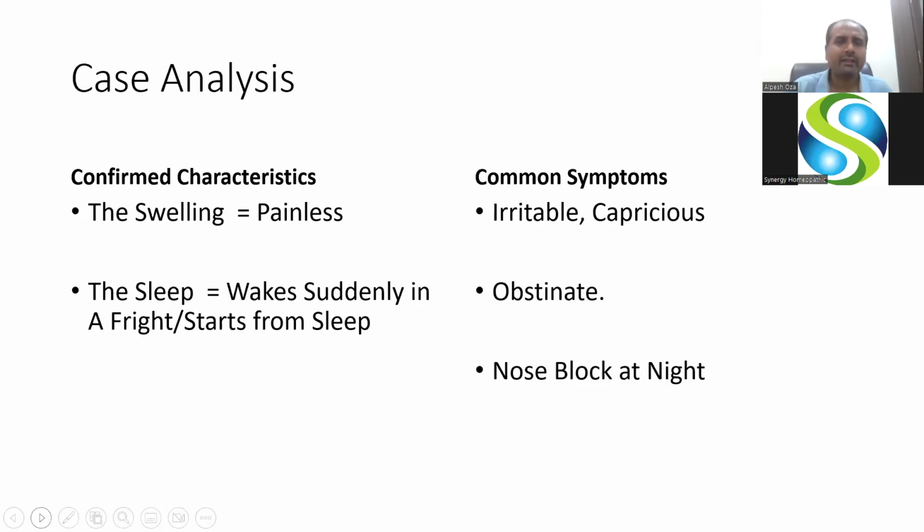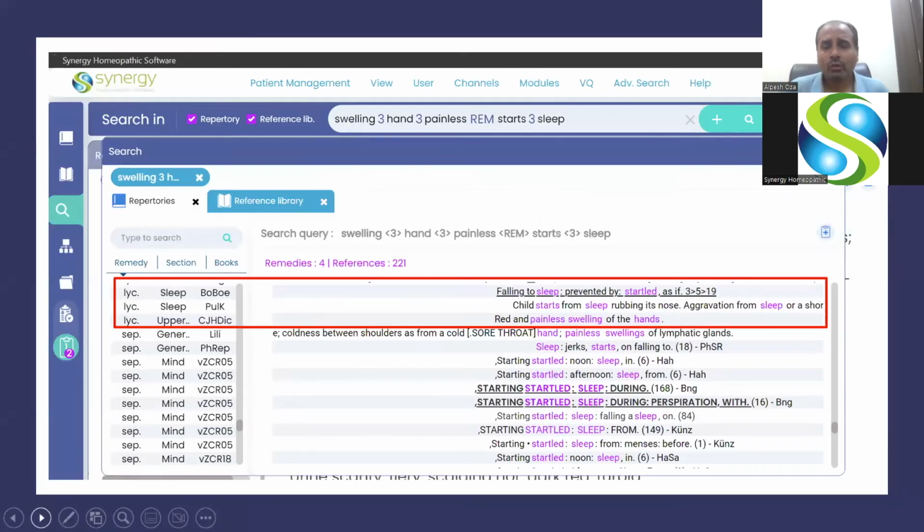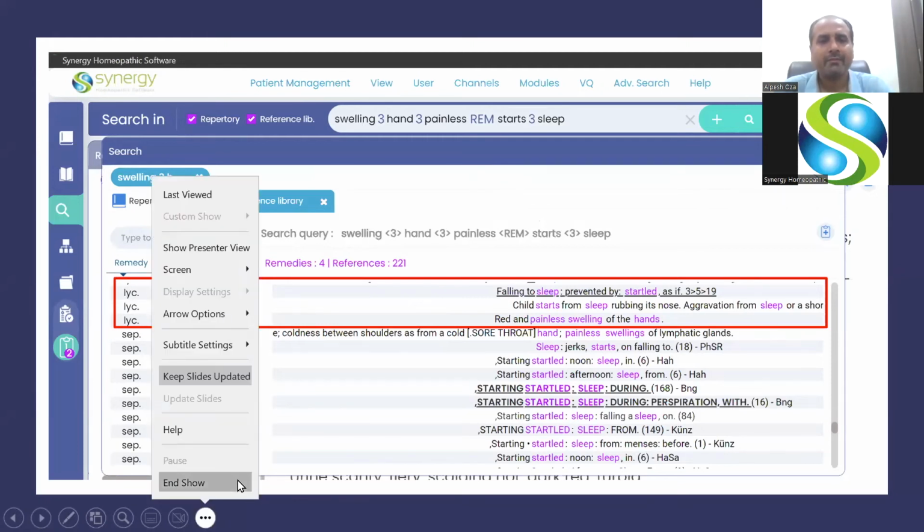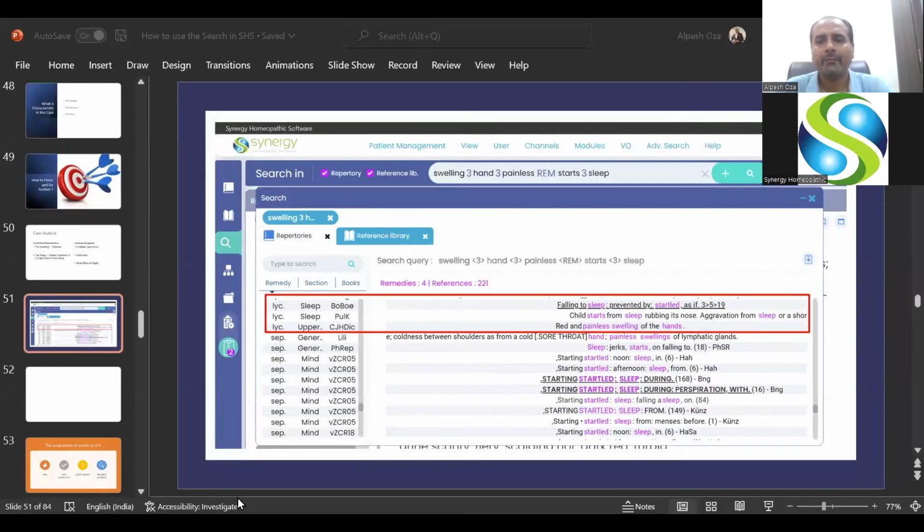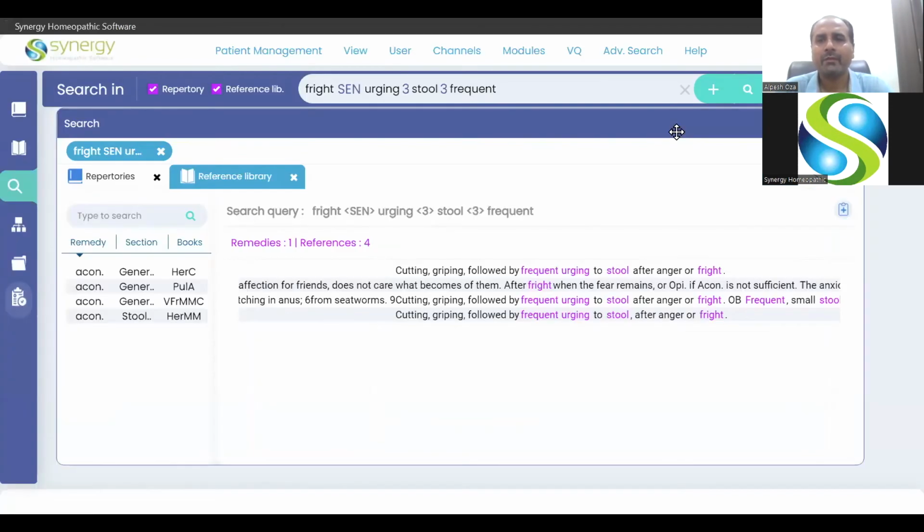But what I took in the case, let's see. I took swelling in the hand, which is painless, in the same remedy, startling from sleep. So I go to the program, okay, and so let's see.